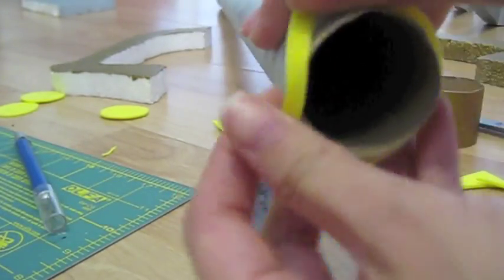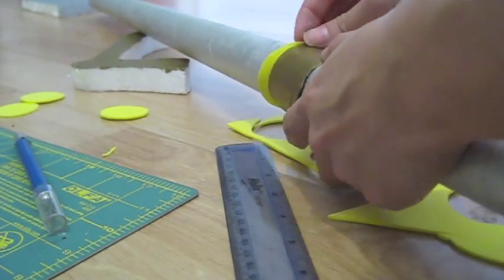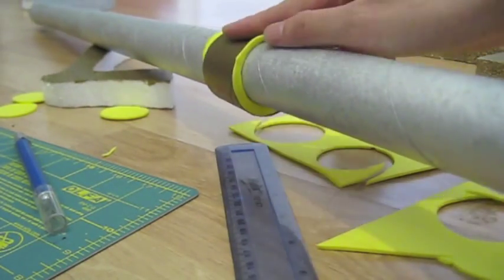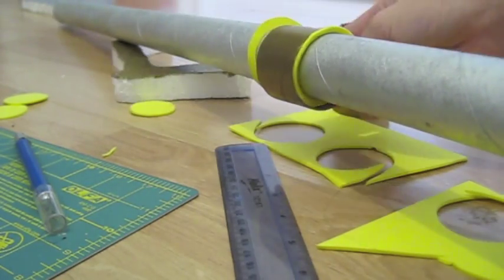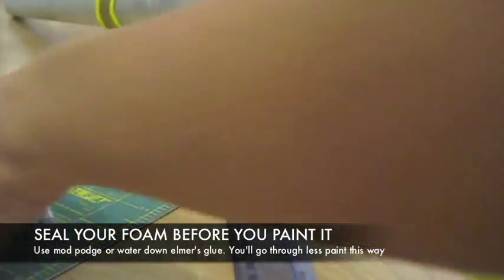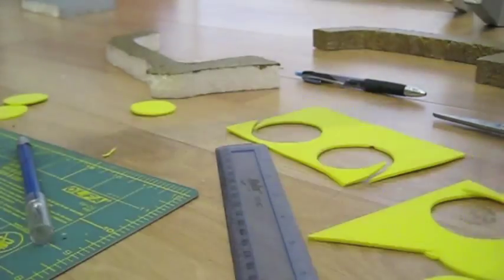After that, you're going to slip one of the rings onto there and take the shorter gold piece and slide that on. This one doesn't fit because I'm doing this in a really big hurry, but make sure yours fit and just put that on there. You're going to glue all that down, and of course all of this is going to be painted too. Then put another ring on, then put the larger gold piece on, and then cap the ends so you're not just having an empty pole laying around.